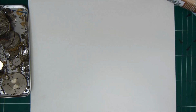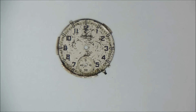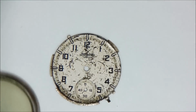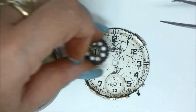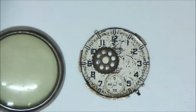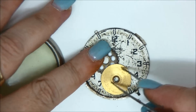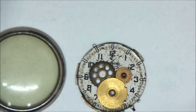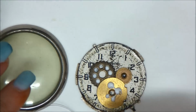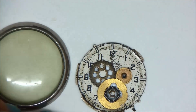Now I have to say that this tutorial was way too long, so I'm gonna do it in two tutorials. So this is gonna be part 1. And since it's a steampunk mini album, we're gonna use clock parts and gears and all kinds of fun stuff. So I have a clock face here, then I'm gonna add some gears onto it, and the cover on the left side there with a very old yellowy kind of glass. And this is going to be the main thing that I'm going to use on the cover of the mini album.